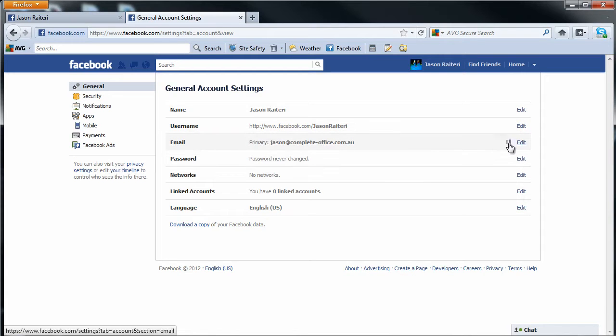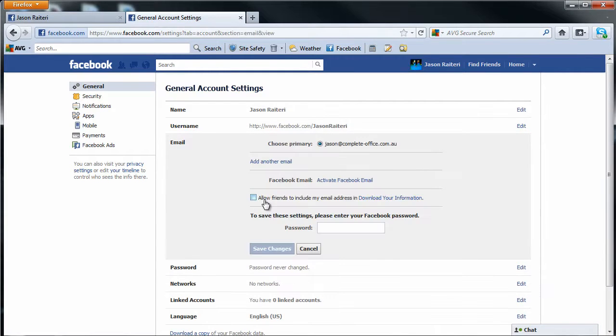Email, just click on that. Now it's got an option here, allow friends to include my email address in download. I don't want to tick that, so they won't have access to download his email address.